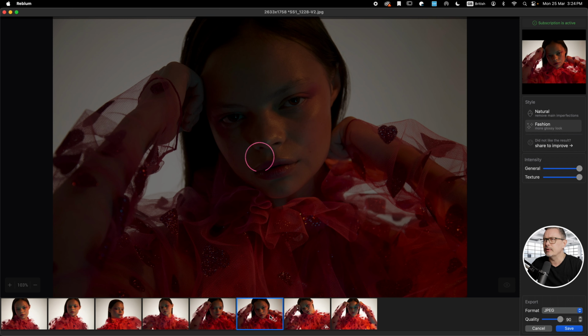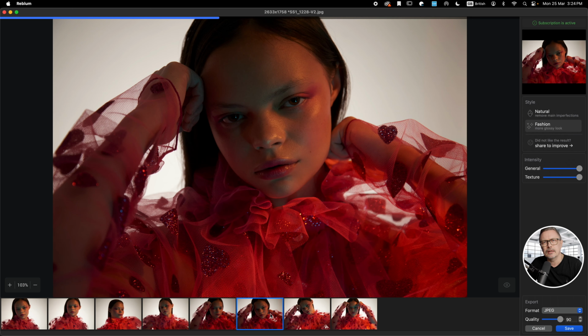Let me know what you think in the comments below. Are you using AI in your workflow? Are you a photographer or are you a retoucher? What are your thoughts about AI and photography? Are you scared of it? Are you scared of the future of how photography could be taken over by AI? Or are you looking at AI as a really positive new tool, something to sort of unlock that creativity and imagination that you want to express, so to speak?